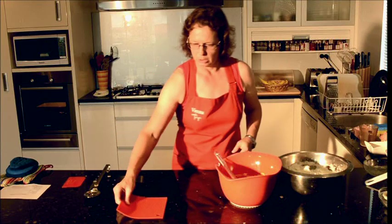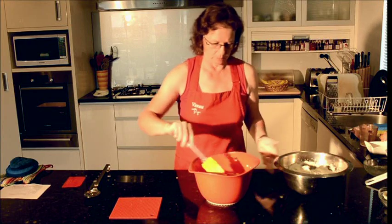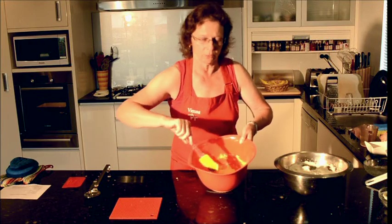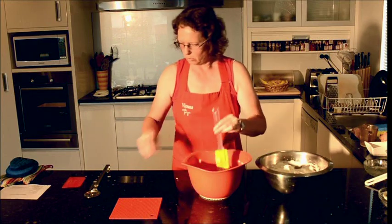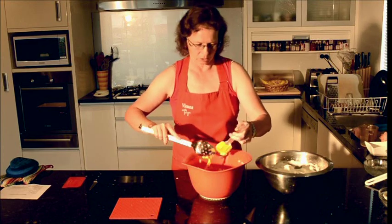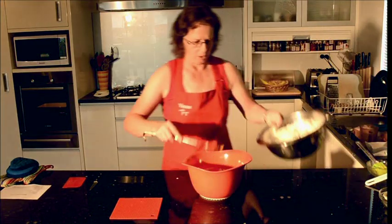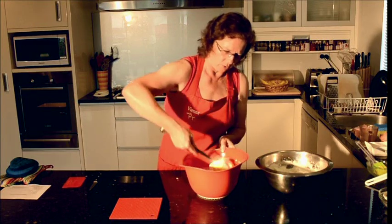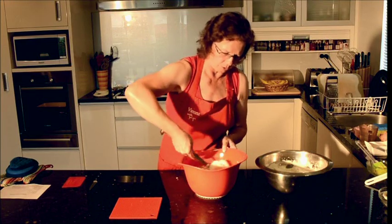So while my form is heating up in the oven and the butter is gonna melt into the milk, I have time to combine my two mixtures here. So I've got my egg yolk mixture with the flour and corn flour here, and I've got the egg whites with the sugar on the other side. Now it's always a good idea to mix the two with a metal spoon and not a wooden spoon. You just take a little bit and carefully fold it over, because we don't want to lose any of the air that we've beaten into the egg whites. Gonna keep the volume.